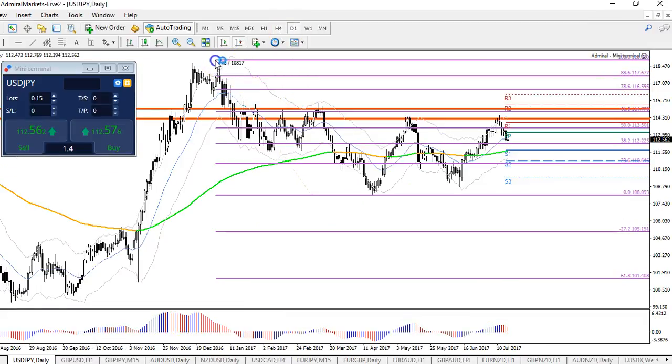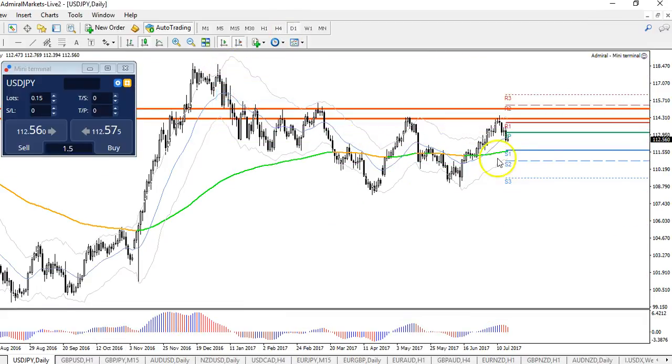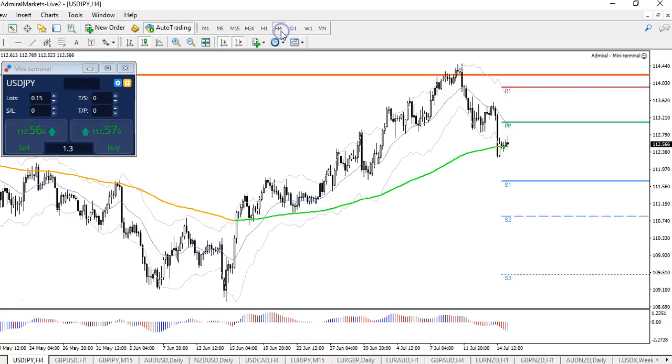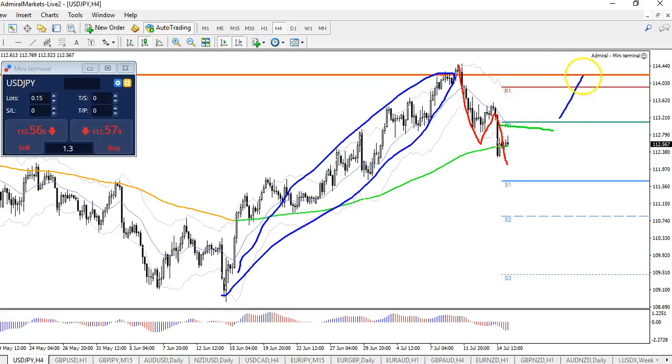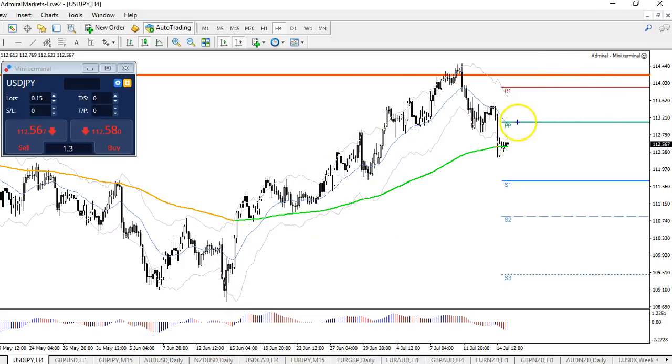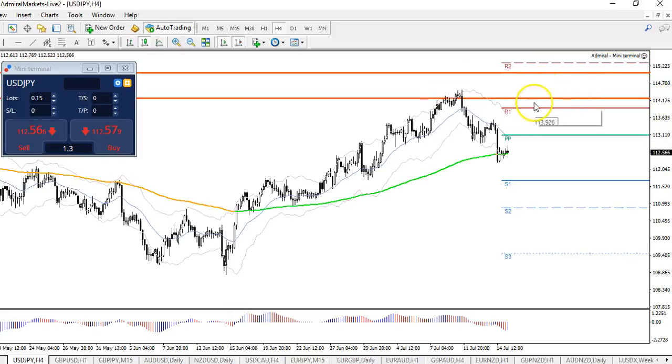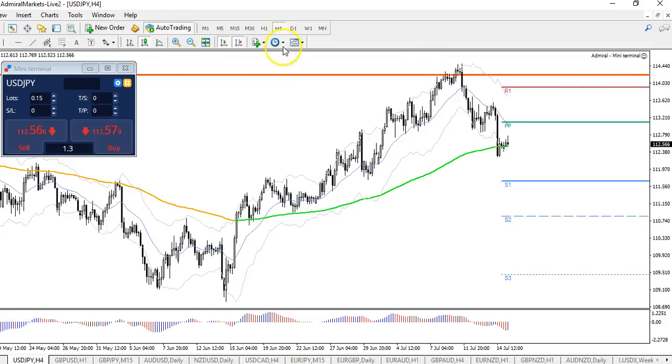And I think that's important too, because this is just one scenario. Still, there is the chance that this is a retracement for an uptrend continuation. So very important from my perspective is how price will respond to this weekly pivot point, if it gets there. If it breaks above it, then this could be a correction within this upside, and there could be an upside continuation. There could be space between the pivot point and R1, and then above R1, if it gets above 114, up to R2 and 115. So that's upside potential there.